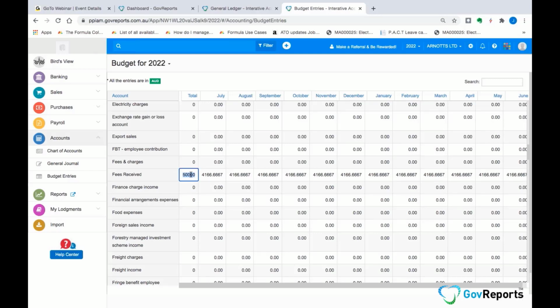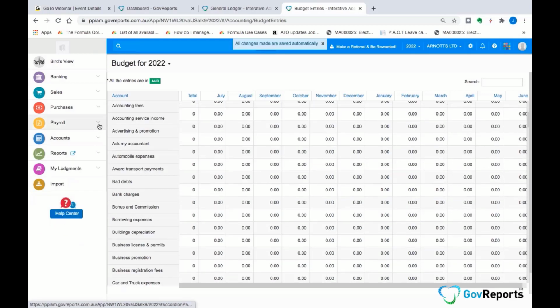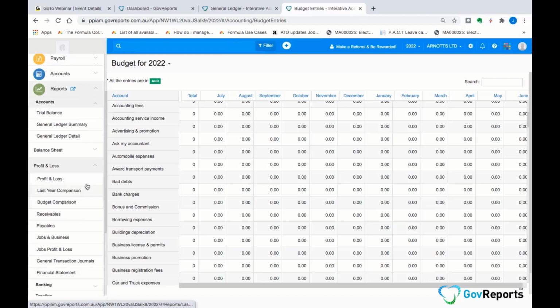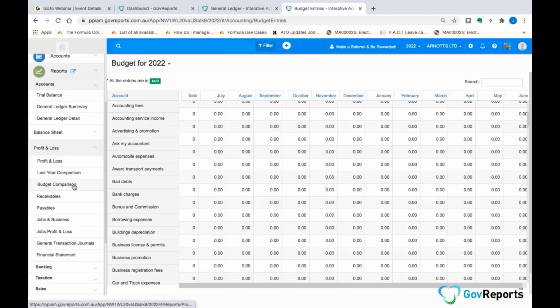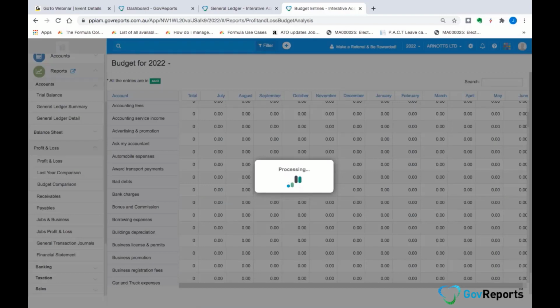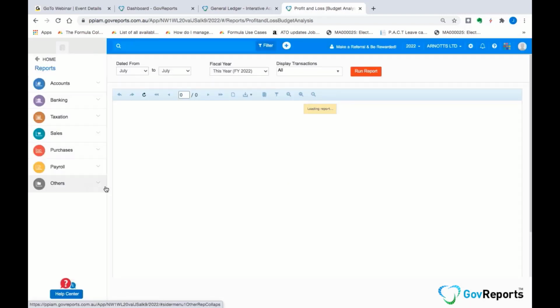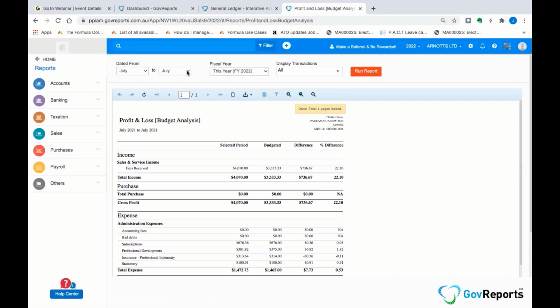Let's just change that to say $40,000, and then we'll go back to the budget report, which is if we go to reports and then go to profit and loss, budget comparison. And then we run this report for July to March.